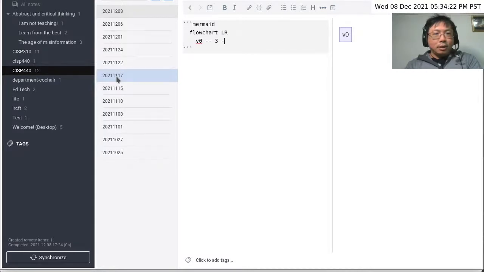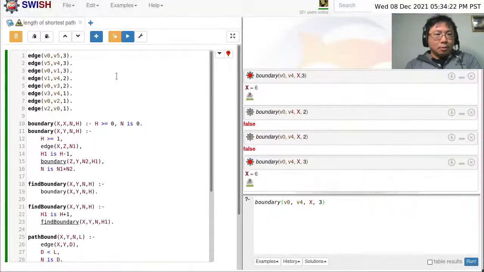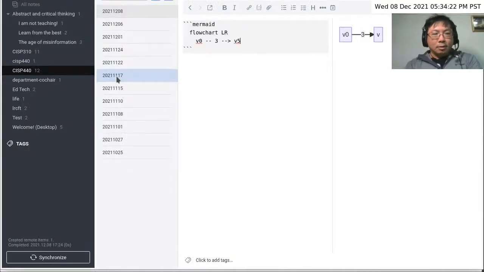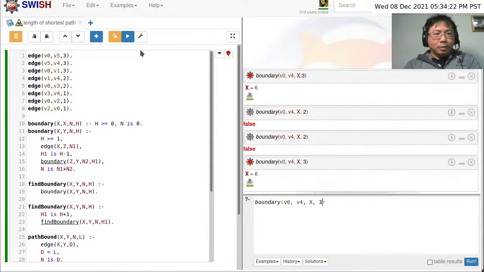V0, 3 to V5. There we go. Okay, excellent. All right, so if that works, I'm gonna do something here to make my job easier. This is going to be a Prolog block, and I'm just gonna copy and paste the Prolog configuration here.